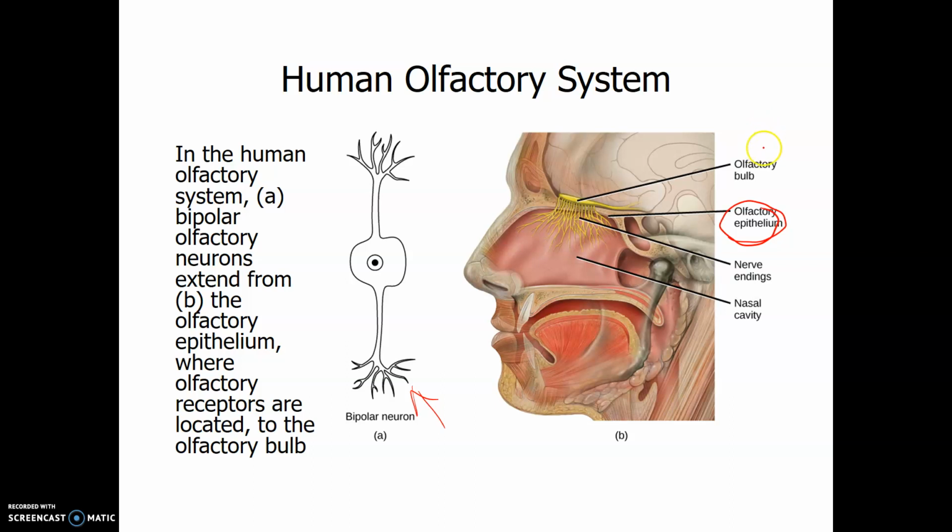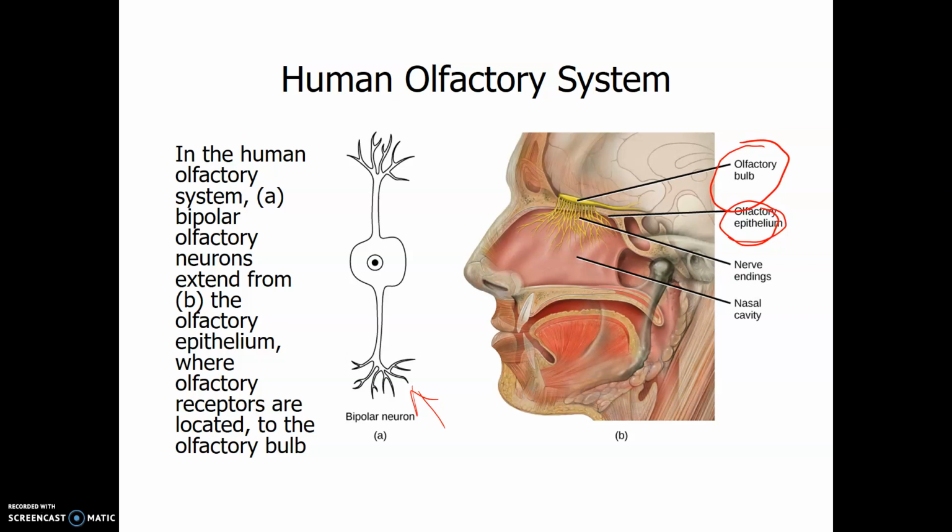And you can see the olfactory bulb is connected to a facial nerve that carries the sense of smell to your brain, to the olfactory region in the cerebral cortex.